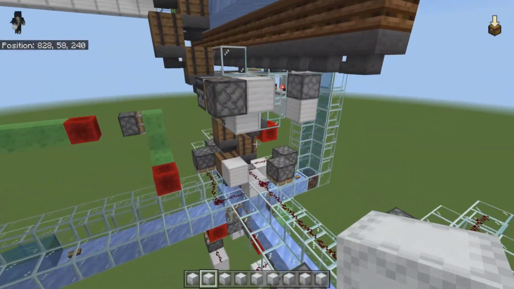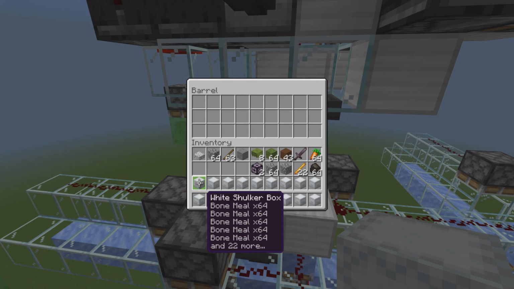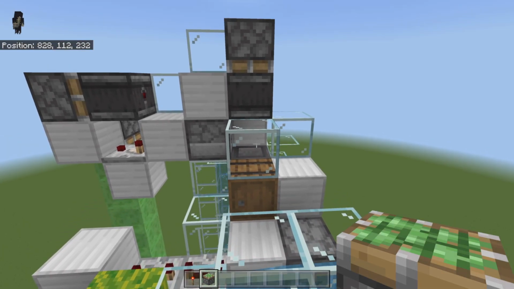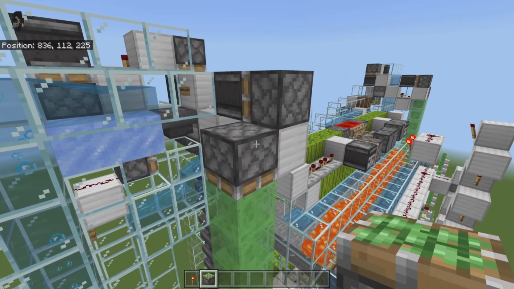So go ahead and come on down to the bottom here. Go ahead and open up your barrel and throw in all 22 shulker boxes of bone meal. Go ahead and come up to the top of the farm, and we're going to test out our shulker box unloader. And I've actually made a little mistake over here on the side.